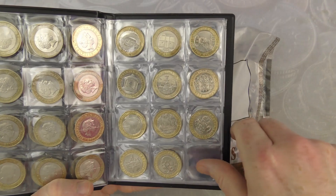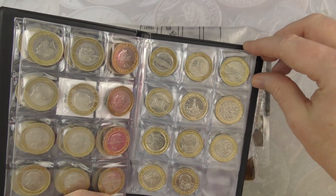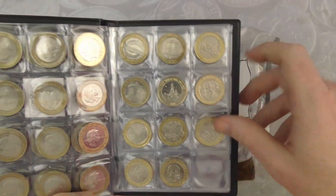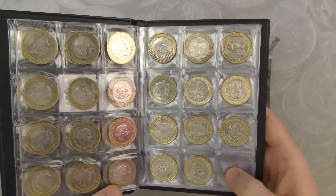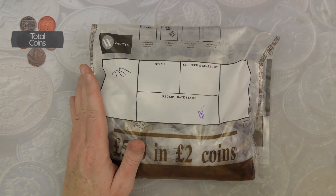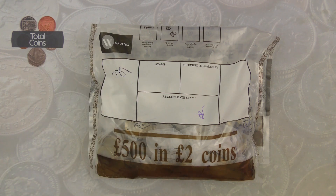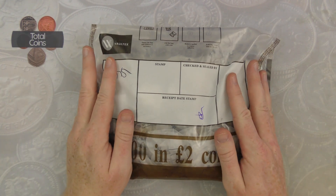It is rumoured that the 2020 V-Day coin is going to go into circulation. At the moment we've not had any confirmation on that and obviously with everything that's going on it may not transpire, but fingers crossed it does. Also this Saturday I will be doing another live stream - I've got 1100 pounds of coins: 100 pound in tens, 500 pound in 50ps and 500 pound in two pounds. The live stream starts at six o'clock so head over and check that out. Let's get this bag cracked open and see what we can find.